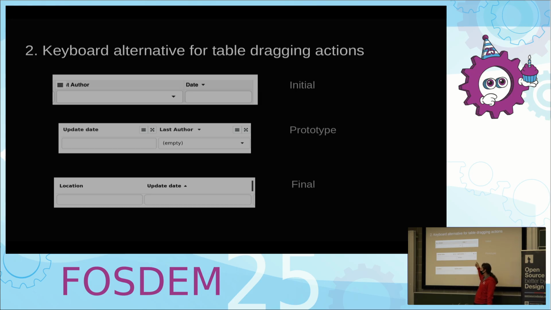I remember I really wanted those buttons to stay there, because it's more accessible to have buttons that are always visible, rather than things appearing out of nowhere and disappearing when you move your mouse. And I had to compromise here, but this was still an improvement compared to what was before, where there was no keyboard interaction. And now we have a history about this, so we know that we cannot really change this in any way to make it more accessible.